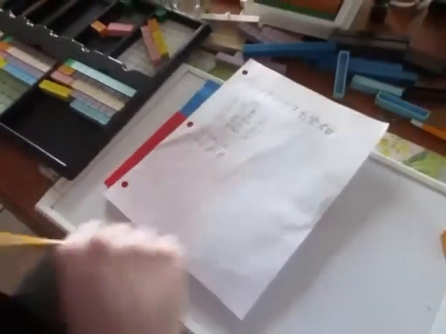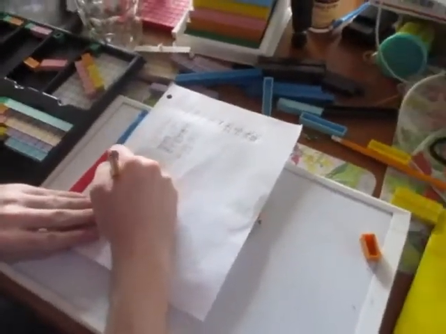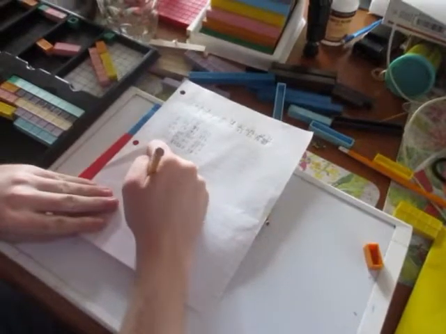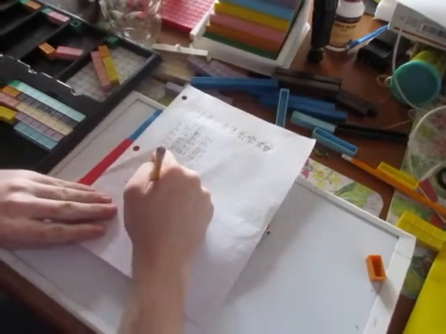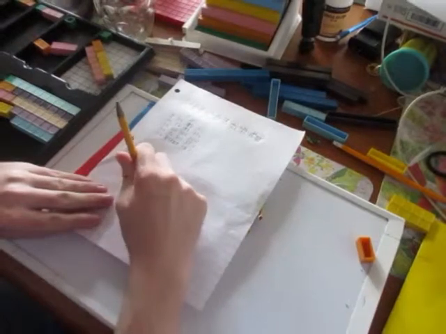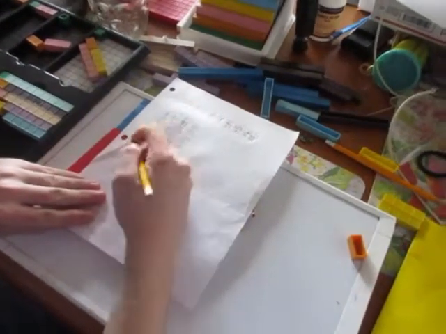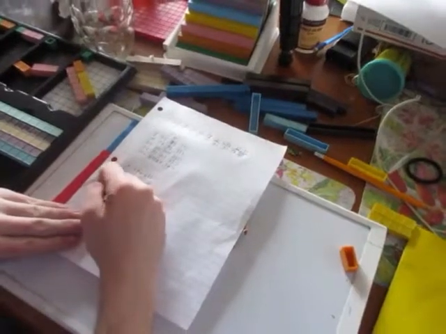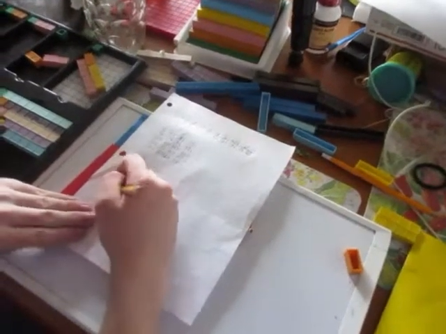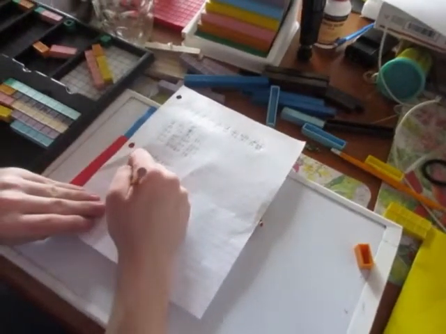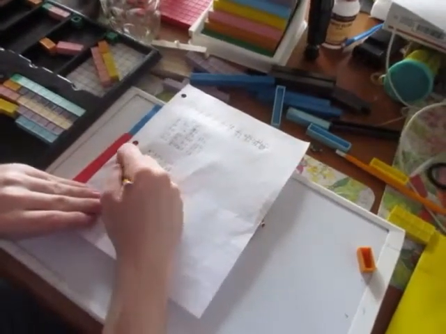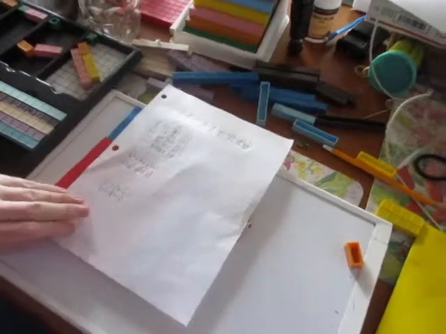Write them. So, same thing. Just x squared, 7x and 10, but the factors changed, right? Mm-hmm. Because the amount in the corner changed. Why did I do that? I don't know. Now we could have fun with what would complete the square, but we're not there yet. So, we'll do that another day.